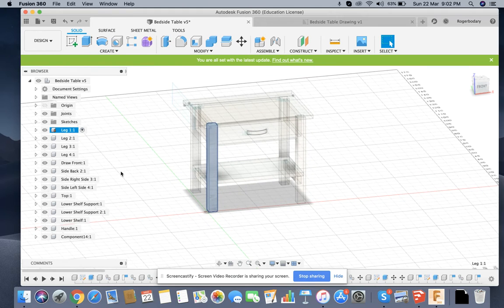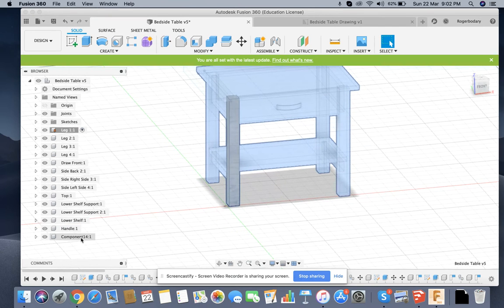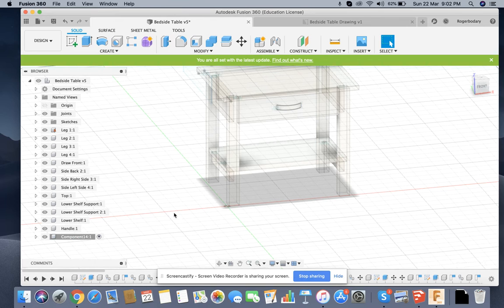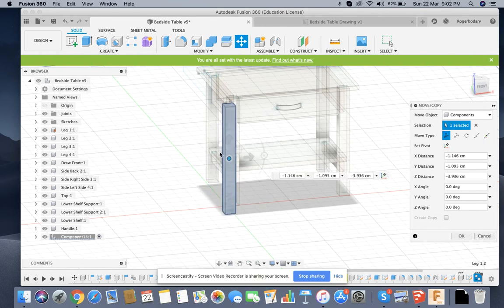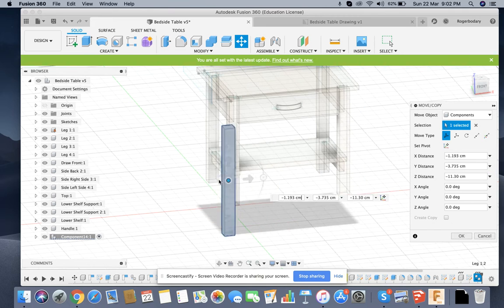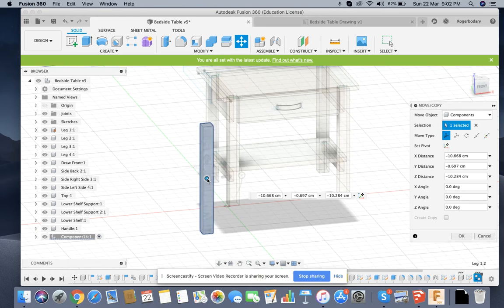And then once you do the Command C, which is a copy command, you just go up to right click on the main drawing, the bedside table right there, click on a new component. And then from the new component, you activate that one. And then you do a Command V, which is paste, and it'll paste it right into there in the exact location. Or if you want to move it around, you can move it into the location you need it. And it's a quick method on how to copy and paste components.